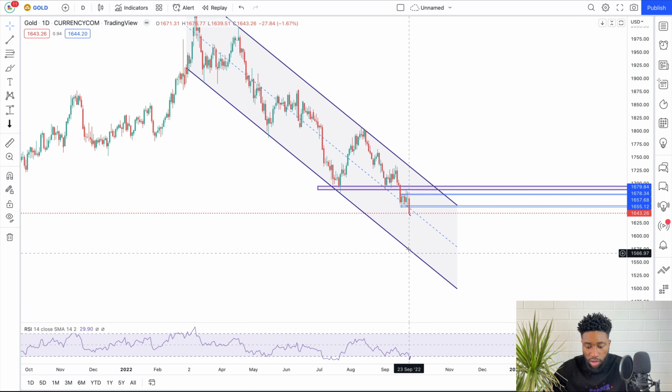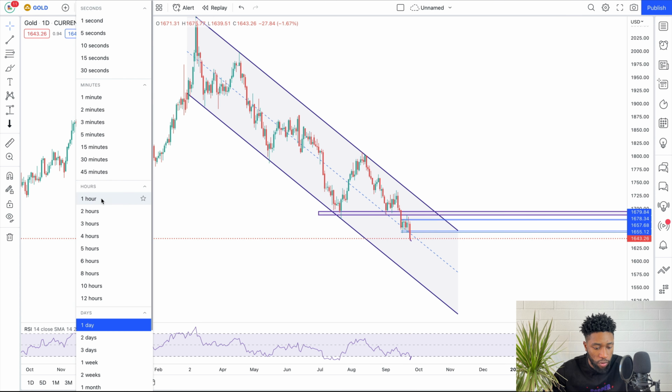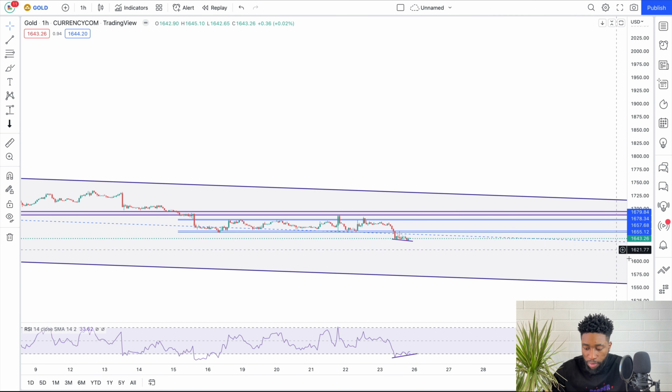And we're going to target these lower levels of the channel before thinking about possible entries to go long. Meanwhile, even if we don't get to the bottom of this channel, we can also wait for some sort of bullish move and a confirmation that the trend is probably going to reverse. But I don't think we're going to see anything like that anytime soon, until there's a bit of a cool off with the DXY. So that's it for gold. I'm just going to repeat once more. I'm going to wait for price to cool off.